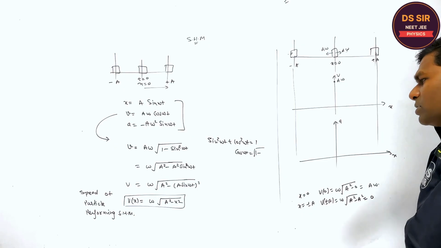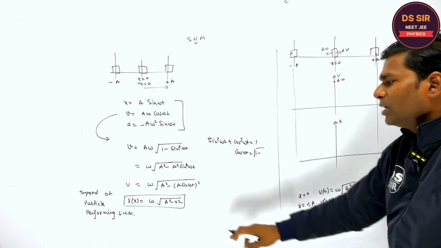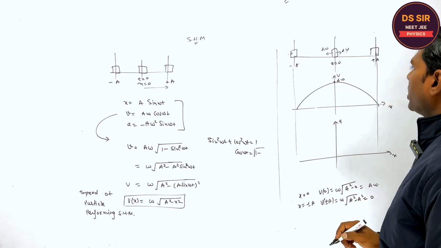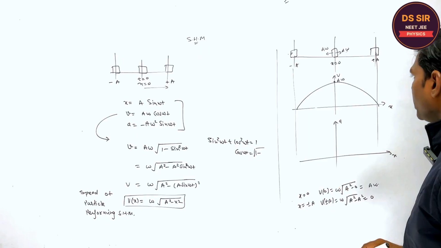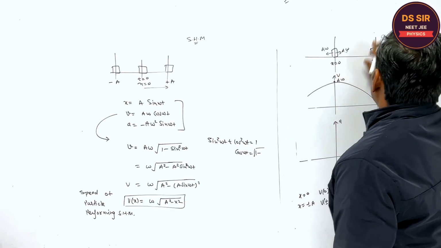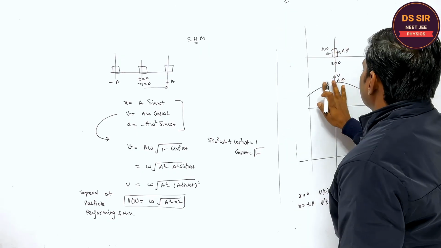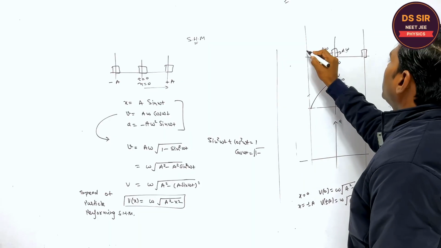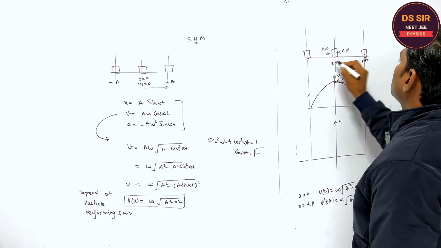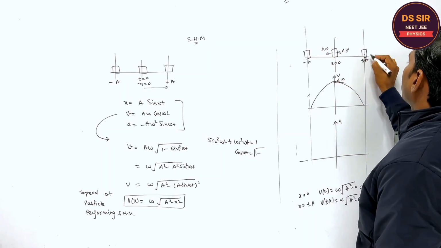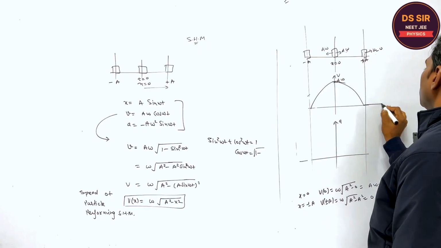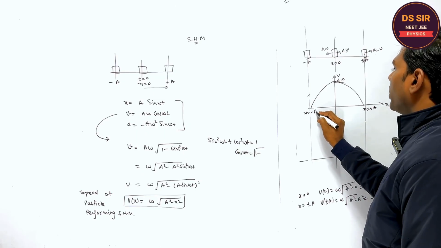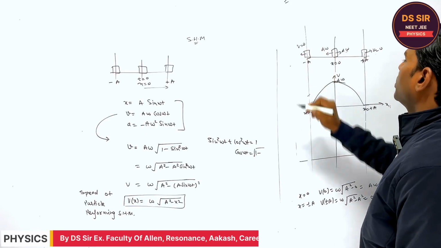And this is the variation of the speed with x, a curve like this. Are you getting or not? This is the thing. Wait for one minute. You may make it like this. This is the graph. It is better to write it in this way. This is plus a, this is minus a. Here at plus a, the velocity or the speed is 0. At x equal to plus a, the speed is 0, at x equal to minus a, the speed is again 0. Are you getting or not?